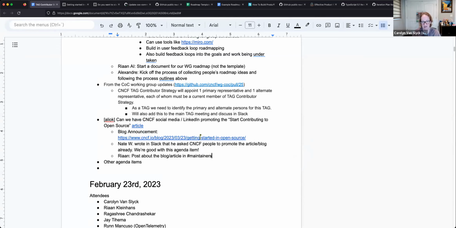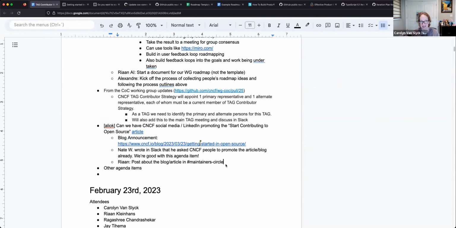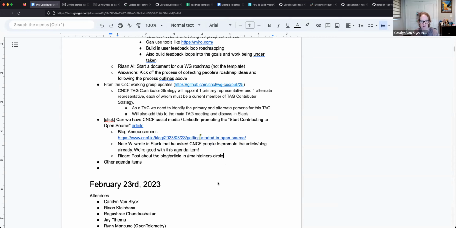Because at the moment that Slack channel is our best way to reach maintainers. There's a whole bunch of people in there, and it's for new contributors, but it's also a lot for maintainers too, so that they can make people aware of the content. I get questions all the time about, for example, SSH keys, tokens, DCO, all that kind of stuff. So being able to just send someone to the article is great.